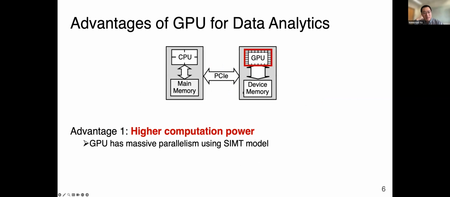So if you look at the architecture between GPU and CPU, we'll see GPU has several major advantages for very fast data analytics. The first one is that the GPU has very high computational power inside the cores because it has so many threads and single instruction multiple thread execution model.